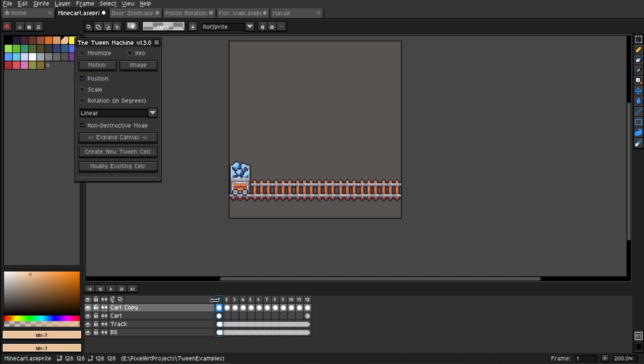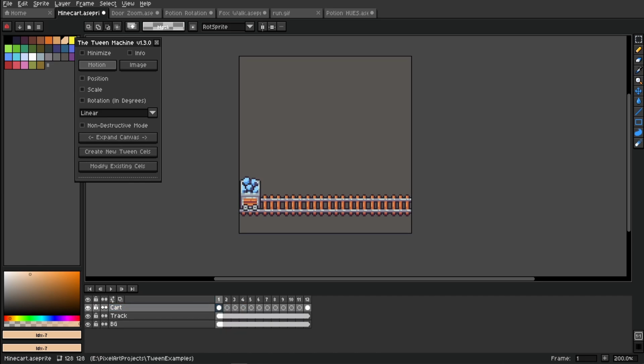And here's our animation. We still have the original with the two keyframes. So if that's something that you're interested in, you can create a non-destructive one instead, which just makes a copy of it and then does the tween for you on that layer instead of the original.